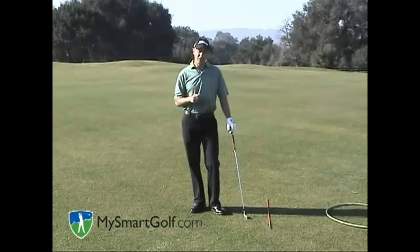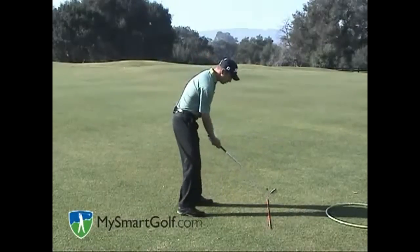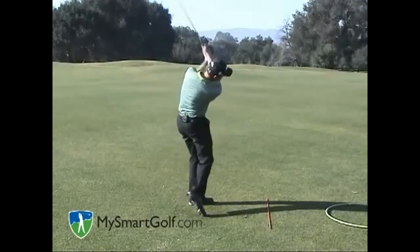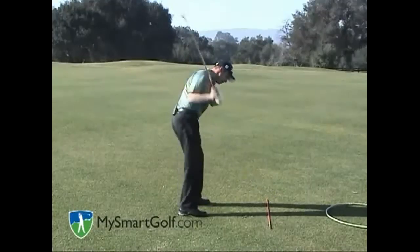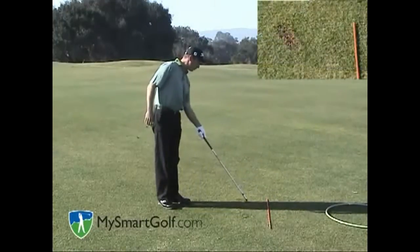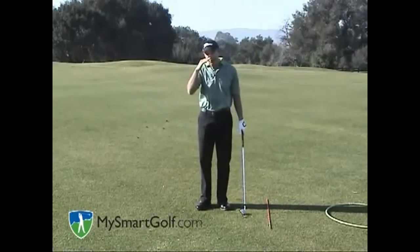So if you're starting to see your divots go in different directions — in to out, this kind of divot, clearly behind the ball, clearly out to the right — or you start to see this divot when your eyes are this way, clearly out to in, a little bit deeper. If you start to see that, start to angle your head differently.